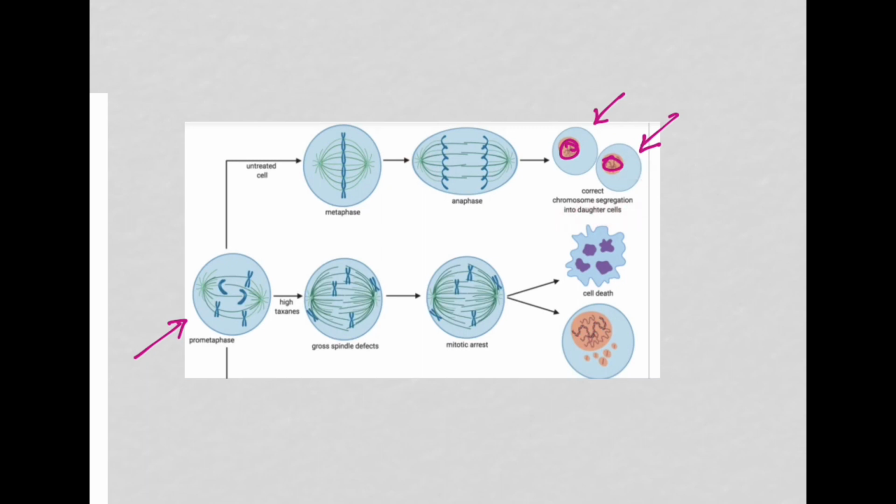Now what happens is that the Taxol is going to bind to the spindles, and when the Taxol binds to the spindles, it means that the genetic material cannot be properly distributed into two cells. And when the genetic material cannot be distributed, you end up with a cell in a big mess. So then the cell dies, right? This is how Taxol works.